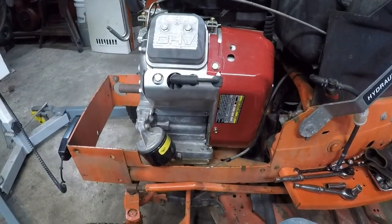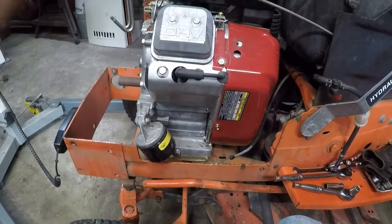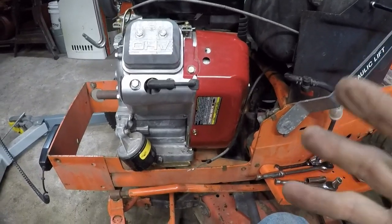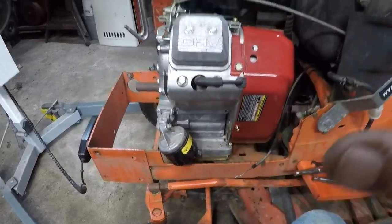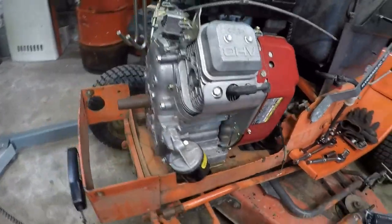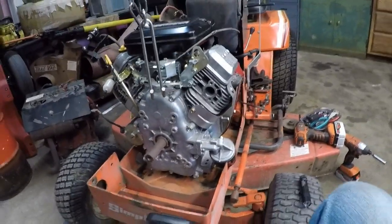So as you can see, Sean, it's not just an off-the-shelf drop-in. It is going to take some figuring and some machining of mounting blocks. It's not just a quick, easy drop in and go.